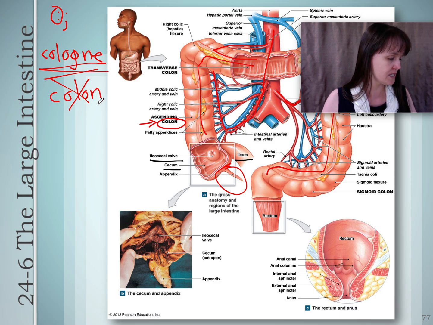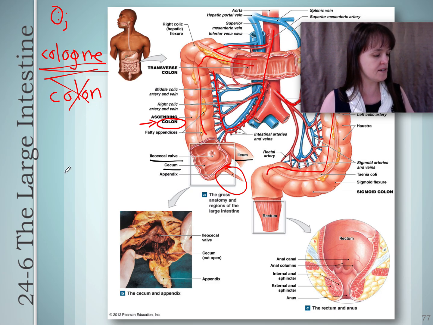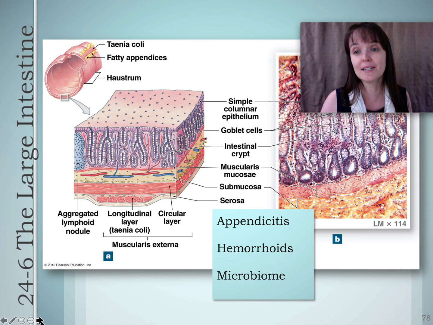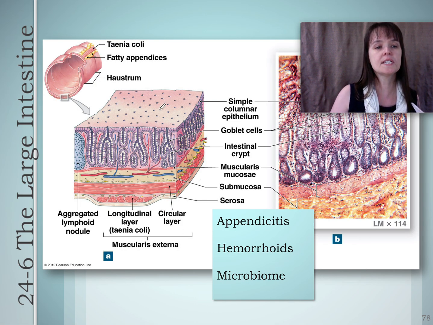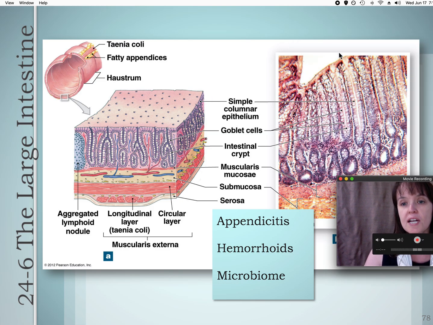Okay. Oh no, we didn't finish this page. We're going to talk about microbiome and vitamins and pooping. I'm sorry, we still have to talk about pooping. Oh, okay, so you can see here with the histology pictures that there are no microvilli, and you have lots of goblet cells. Look at all those goblet cells. And some intestinal glands. Where are the intestinal glands? Intestinal crypts. There you go.